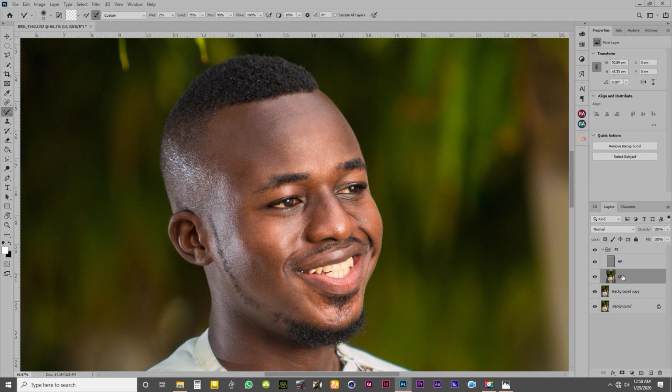Make sure the low frequency layer is selected, and use an appropriate brush size to brush the skin in the direction of the skin. Okay, so I'm not going to do this. No. So I'm going to brush in the direction of the skin, and don't be lazy. If you need to decrease the brush size, decrease it. For example, if you are brushing areas like around the nose bridge where a smaller brush size is required, decrease the brush size. Don't be lazy. So keep brushing and keep brushing.